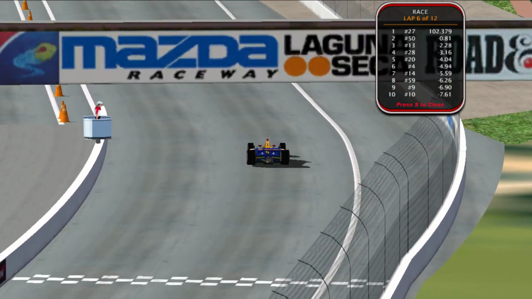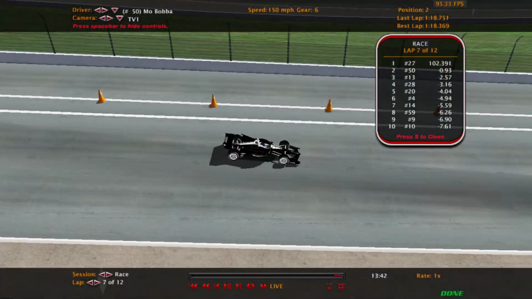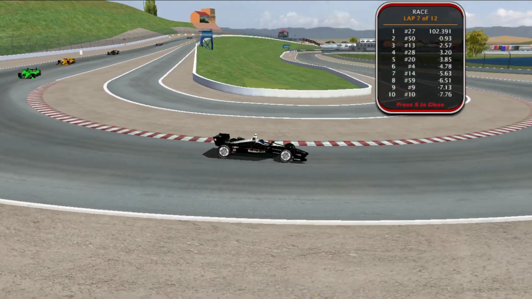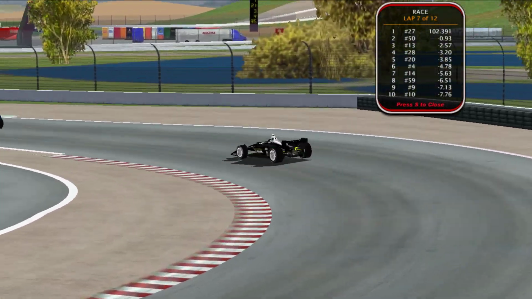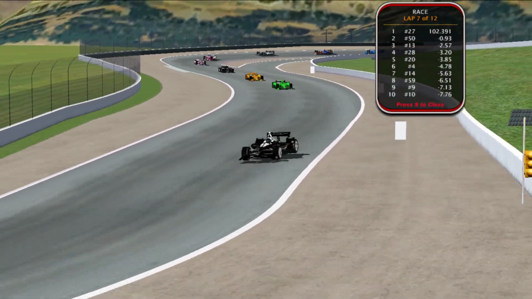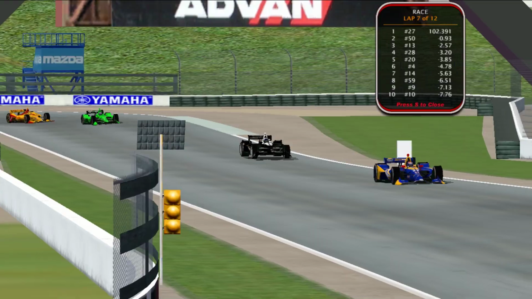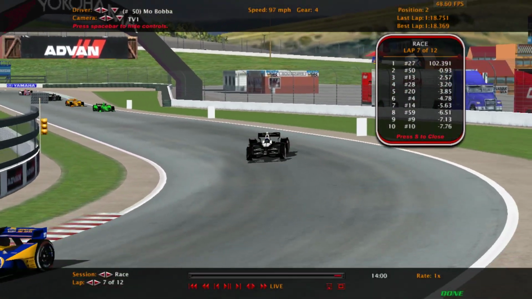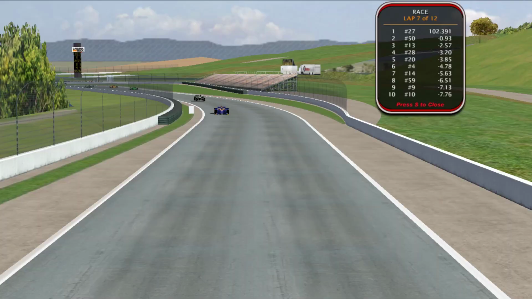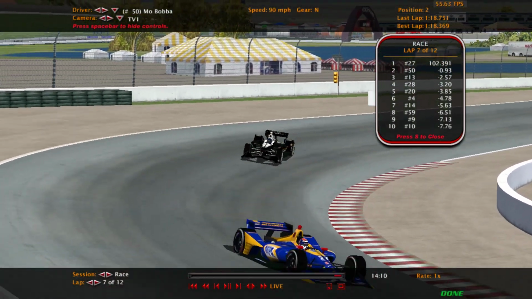We're halfway through with 6 to go at Laguna Seca. Mo Baba runs second position. Sometimes he gains ground, sometimes he doesn't. He's trying everything he can to gain on the 27 car. It's been all about Acevedo today. It's been his dominating race. Mo Baba, though, he's also a rising star, he might be in the Cup Series next season.